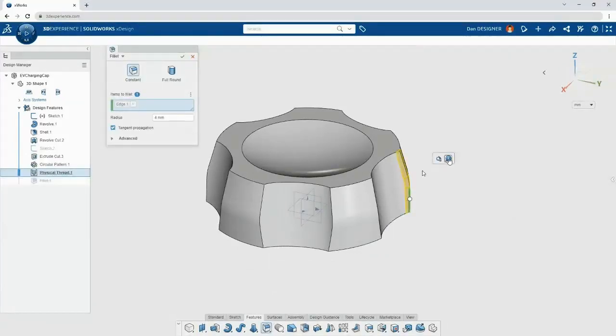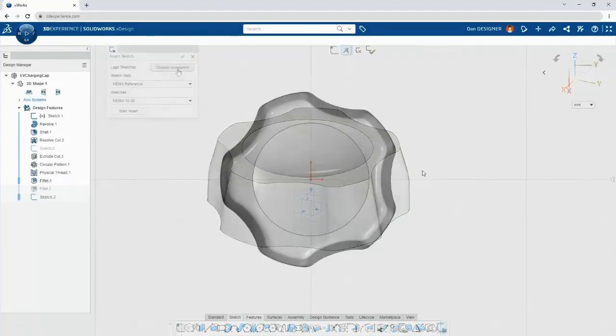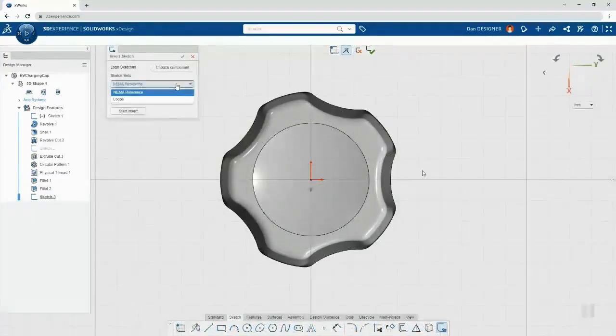have a circular pattern of that feature all the way around. It's going to look a lot like a gas cap in the end. We're going to add some threads to the bottom. Notice the cosmetic threads or real threads that we have. Want to add some fillets.